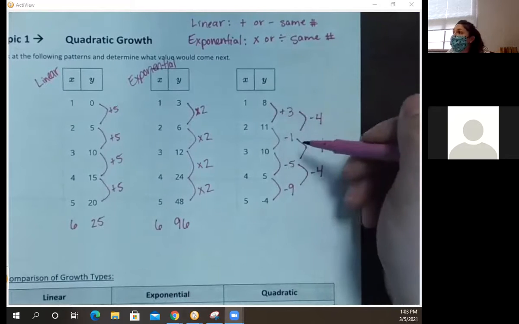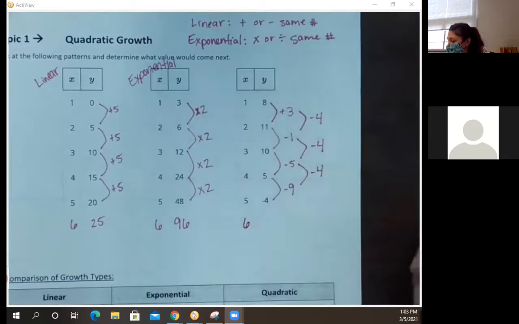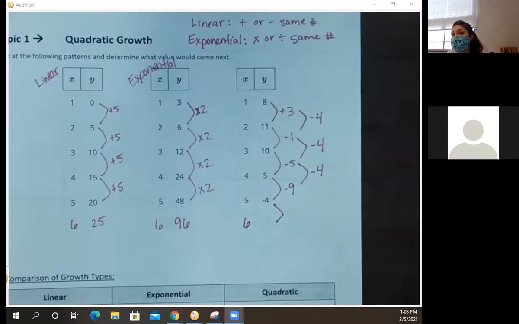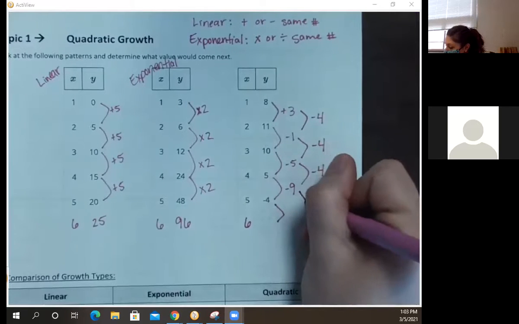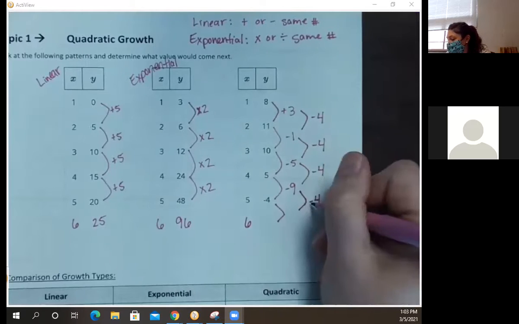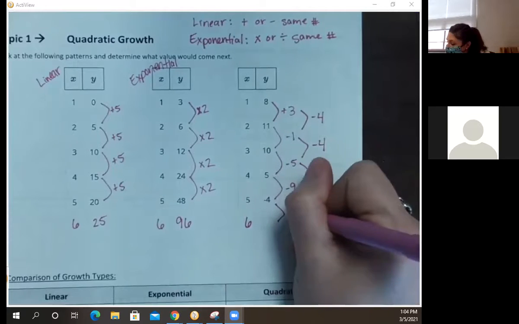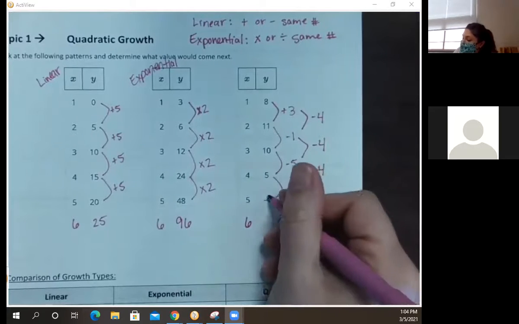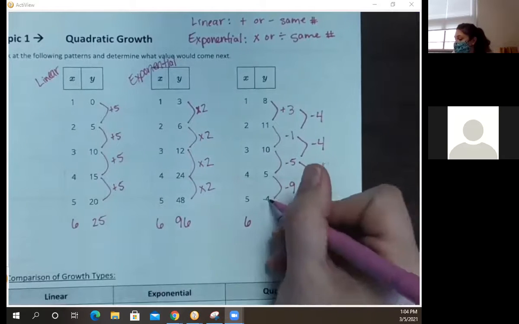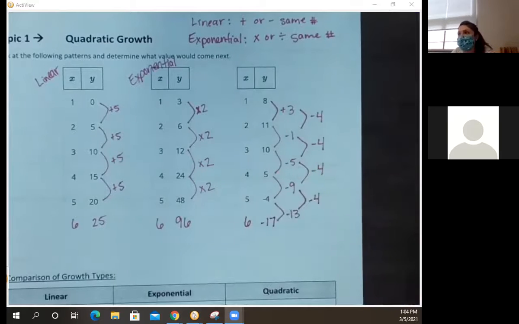These numbers, while different, do have a pattern. So if I wanted to find the next term, I'm not sure exactly what it is I'm going to subtract, but I could figure it out. I know that whatever this number is going to be 4 less than -9. Not -9, 4 less than -9. -9 minus 4 would give us -13. So that means I'm going to take my last y value and subtract 13. So -4 minus 13 gives me -17 for my next y value.